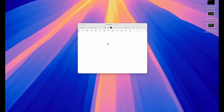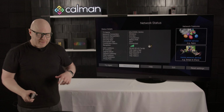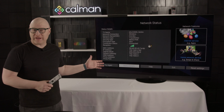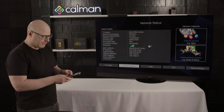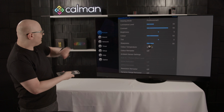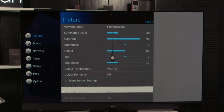So I'm going to come over to Text Edit, and I'm going to type in this IP address, 192.168.9.182. I'm going to copy that, come back over to Calman, and I'm going to enter it into the IP address field. Now you may think at this stage you want to press Connect, but the Panasonic doesn't let you simply connect because you have the IP address. Instead, you have to put it in a mode that allows a device to connect to it. So let's come back to our remote, press back again, and let's come up to Picture. In the Picture menu, we're going to arrow over and come down to the lock settings.